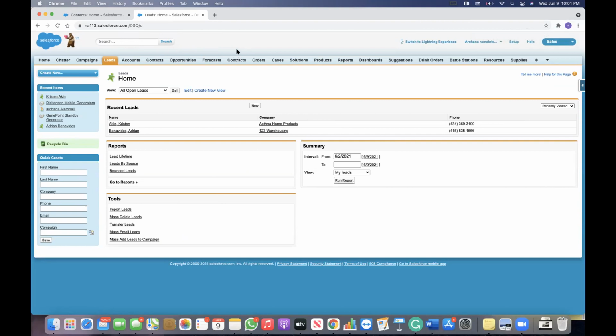When we create a drop down data type of field, we have to make sure that we enter valid values, so that the user can select those values from the page.